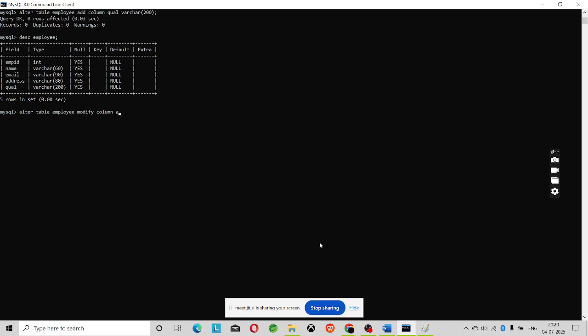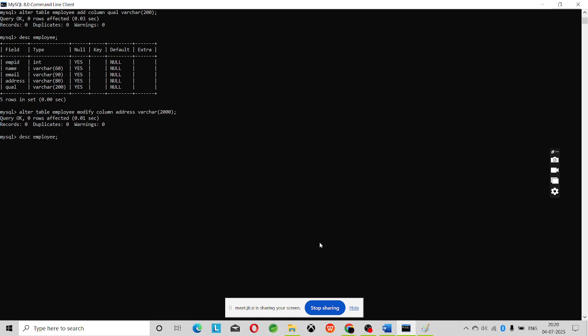So I am changing the address column, which is varchar 80, and I want to change it to 2000. I am changing the data type value.